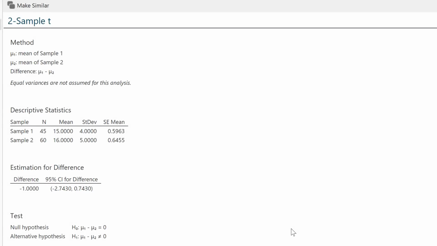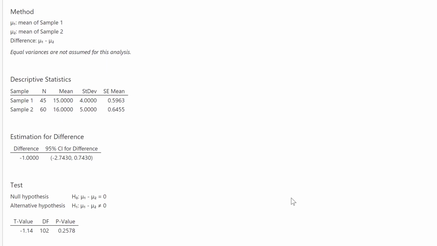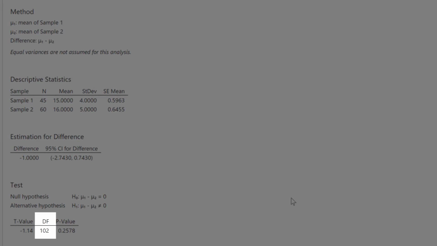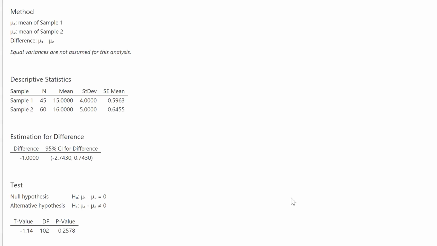The method that we used of taking the smaller sample size minus 1 is more conservative, which is why we ended up with a wider confidence interval when we did this by hand. For this example, Minitab Express uses 102 degrees of freedom, which resulted in a slightly smaller t multiplier and narrower confidence interval. This is something to be aware of if you're doing questions in Wiley Plus or working through textbook questions, because the textbook uses the more conservative estimate of degrees of freedom of the smaller sample size minus 1.